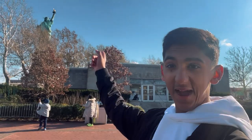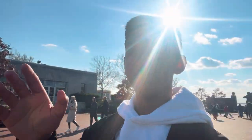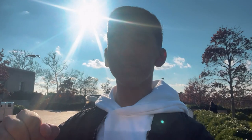Island where the Statue of Liberty is located, which is right behind me, right there. And right there you have the beautiful, amazing skyline. I'm gonna capture as much as I can. The last time I came to the US was during February, March, and it was really, really cold. This island right here was under renovation. You couldn't come here last time, but now we've got the opportunity to come here and look around. There's a museum here, apparently, the Ellis Island Museum. We're gonna be visiting that too. I'm really excited, super cold, but it's gonna be fun.